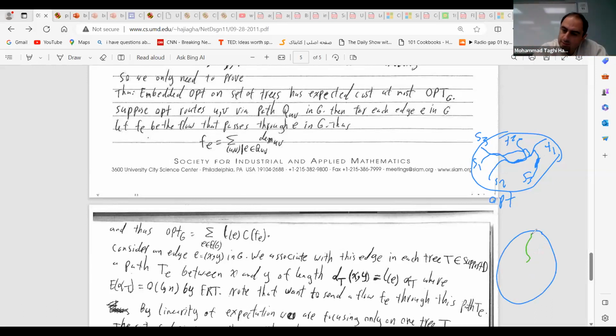So if you consider this tree here, we try to embed this opt into this tree. And then I need to say what the paths are, because I changed completely the structure of this opt. This is the problem that later we see becomes even harder in the non-uniform case. But in both cases, I completely need to reroute this path. And then I change the structure, and all this path function will now change. That's the thing that makes it non-trivial.